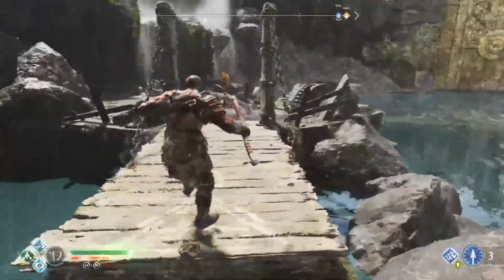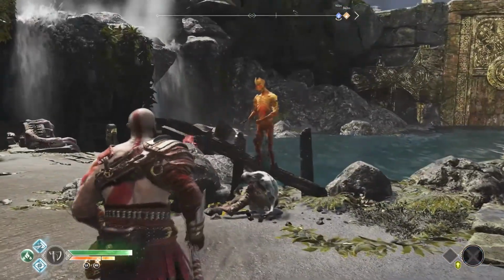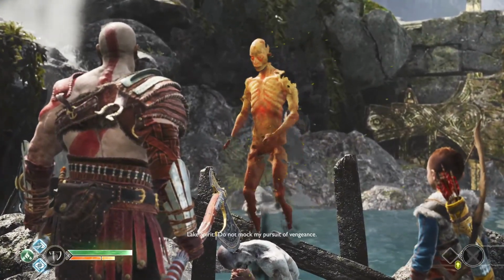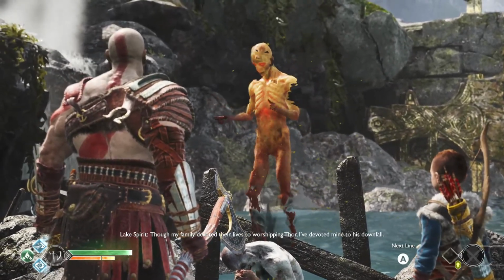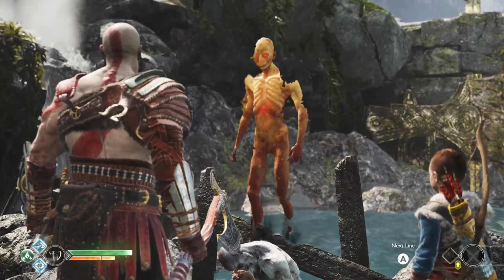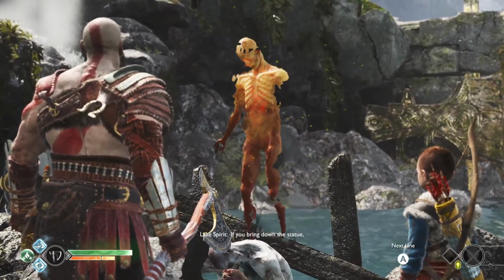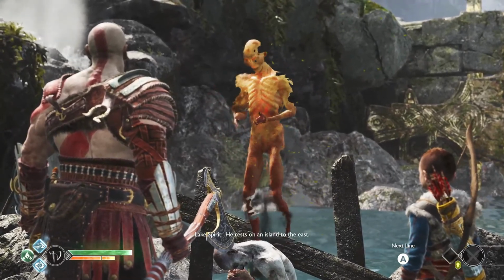Come and face me, God of Thunder! Your challenges mean nothing to the gods, Spirit. They do not listen. Do not mock my pursuit of vengeance. Though my family devoted their lives to worshipping Thor, I've devoted mine to his downfall. And I will start with that statue looming over my father's grave. Unlikely. You are dead. Is there something we can do? For a reward, of course. If you bring down the statue, you have my blessing to loot my father's grave. He rests on an island to the east.